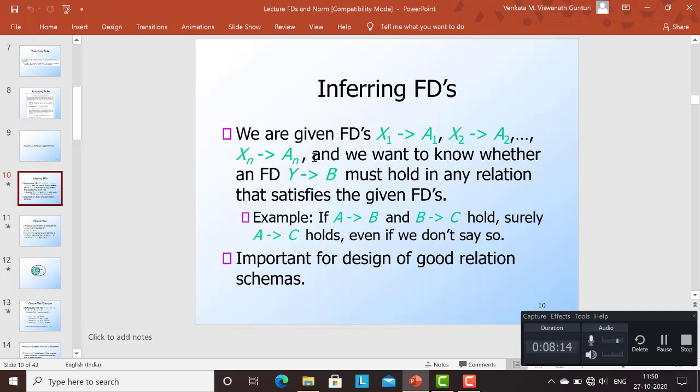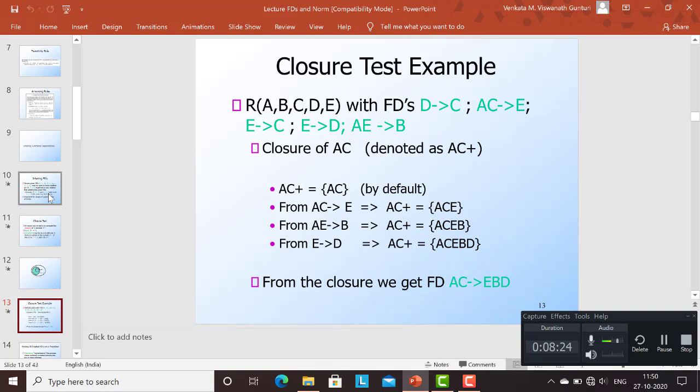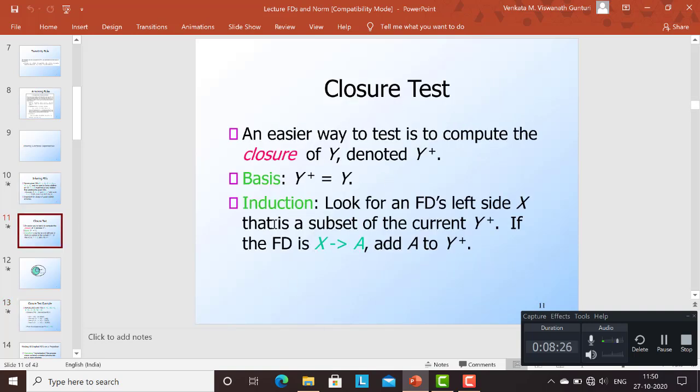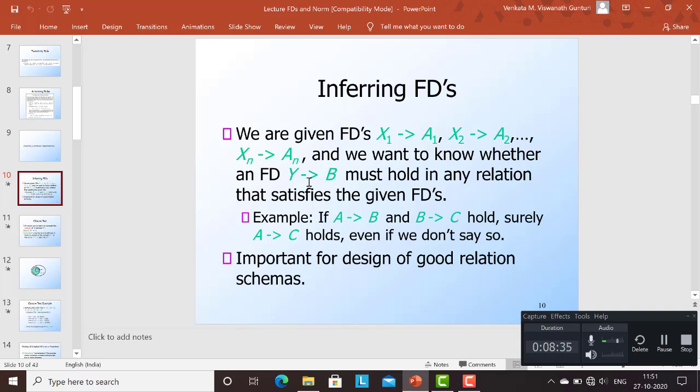So this is the technique of using the attribute closure algorithm to check whether a given FD holds or not. Remember this closure test, because we are going to use it in multiple ways. We just saw one use wherein, given a set of FDs, we could check whether a given test FD holds or not.